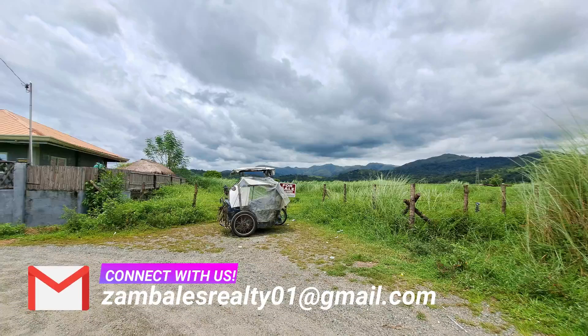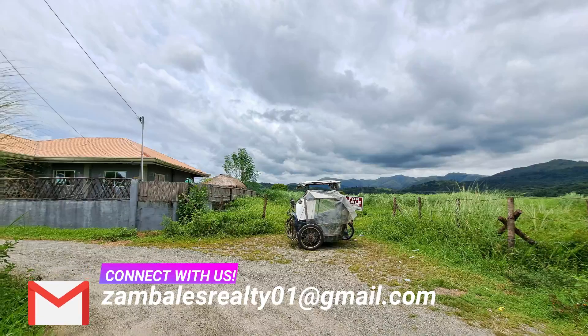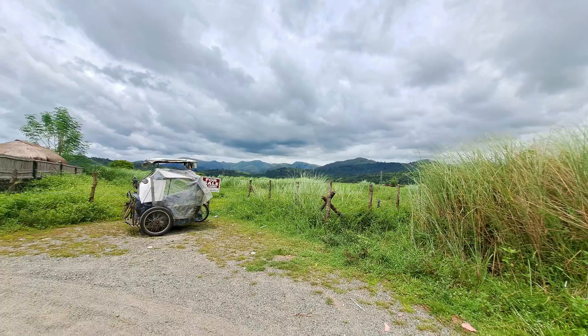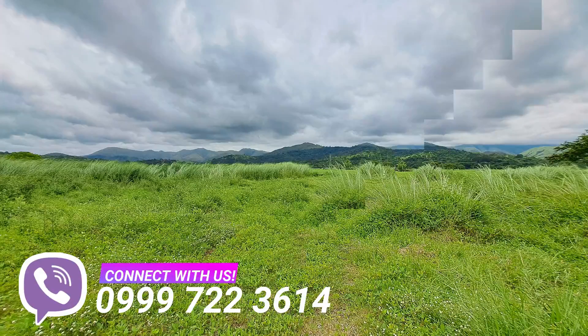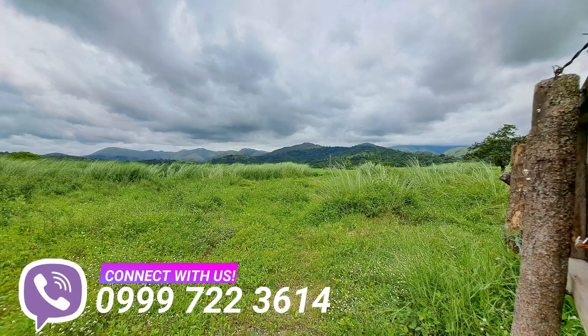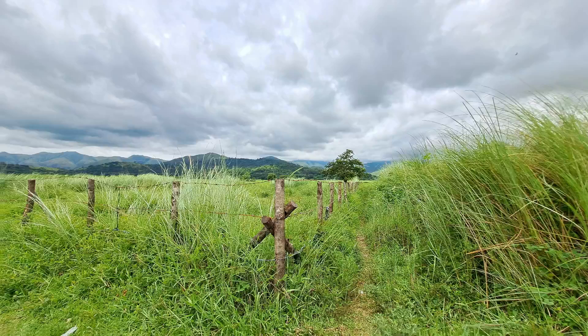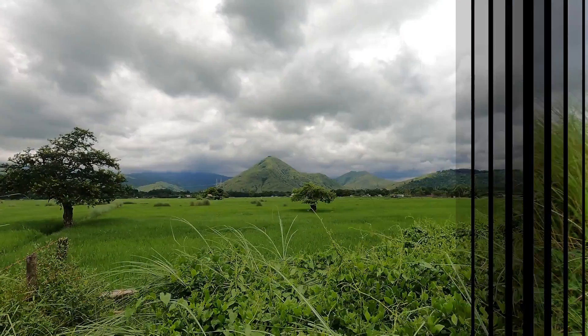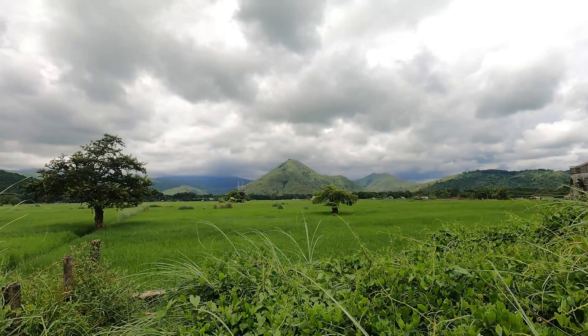Two, the property has a breathtaking mountain view and is near many exciting beaches and tourist destinations in the coastal town of Cabanggan, Zambales. Third, it is very convenient — less than a minute or two and you are on the national highway, which means your life's basic necessities such as utilities, emergency services, schools, and marketplace are easily accessible. Life is very peaceful and calm in Zambales while enjoying the advantage of being a neighbor to a popular neighborhood, Subic Bay and Olongapo City.